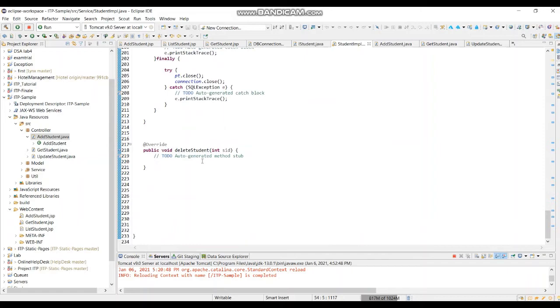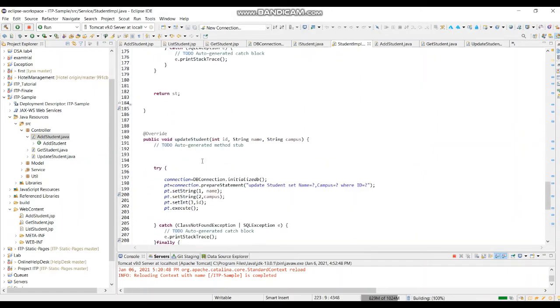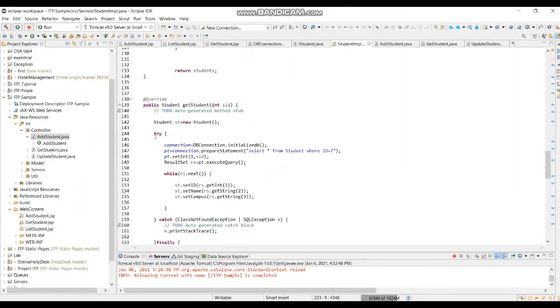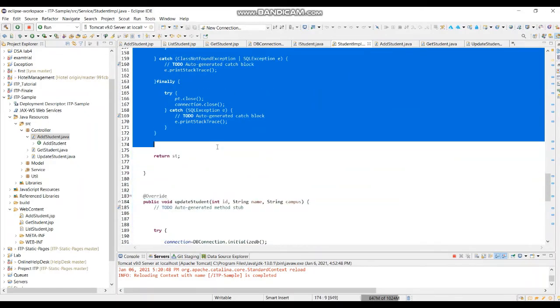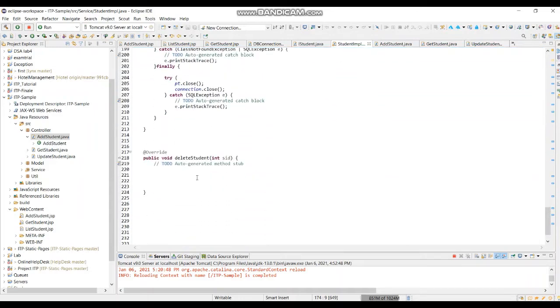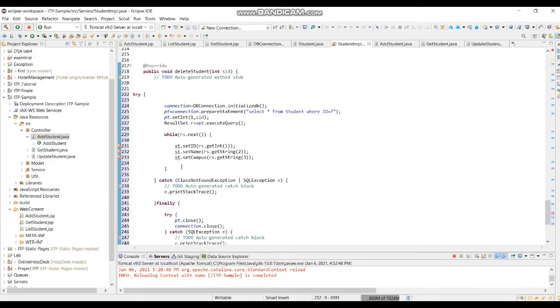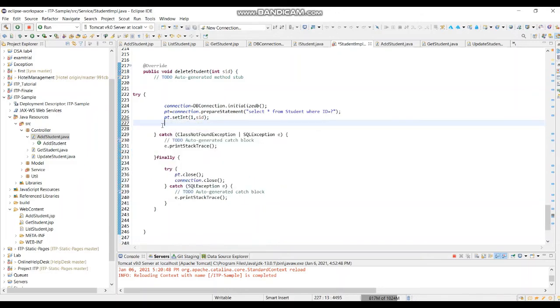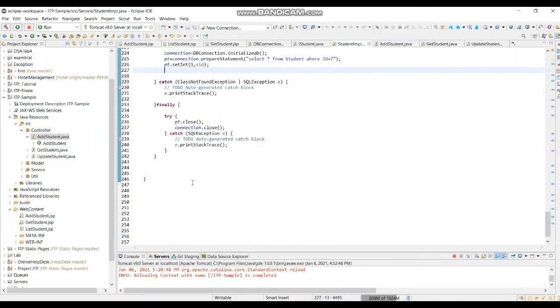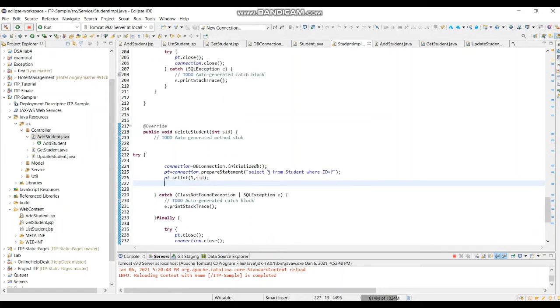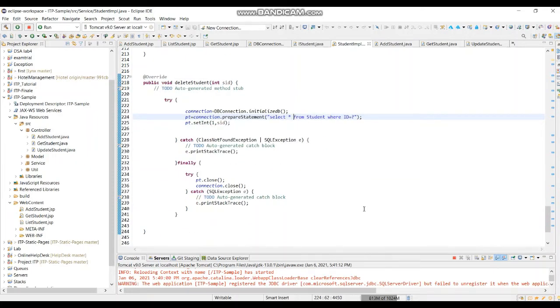Okay, now I'm going to implement it. So let's implement this delete function. It's so similar to this one. I am removing these things, I don't need those. Then here is the change. Before performing a delete, make sure that the record you delete is in the table. The table is an independent table, that means it is not referenced by any other table for foreign key.